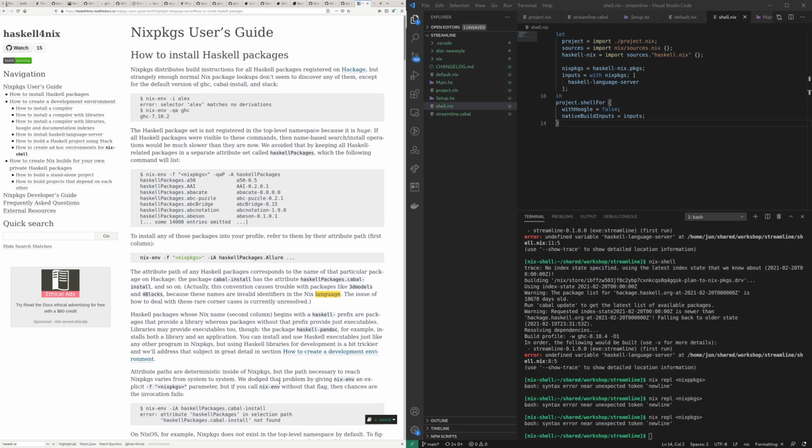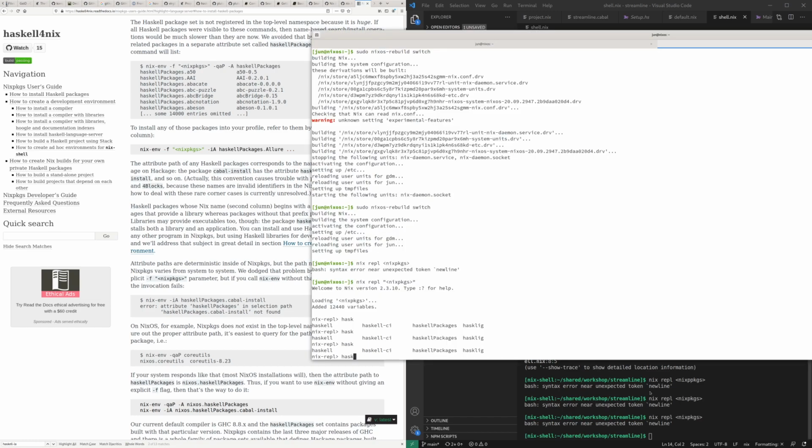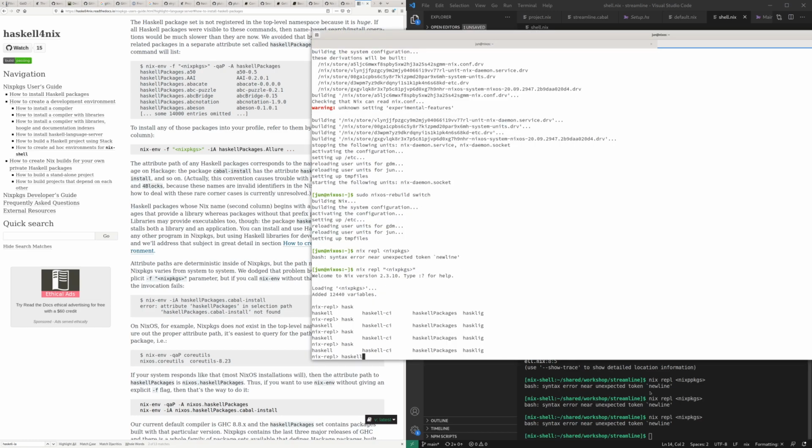Where are they coming from? In Haskell, is it Haskell.packages? Hold on, if I do haskell.packages.haskell.